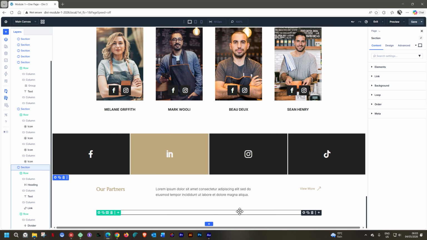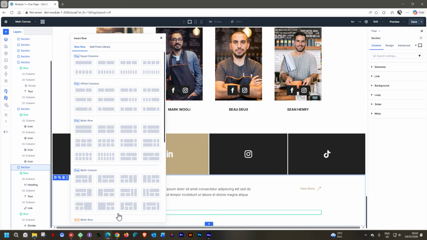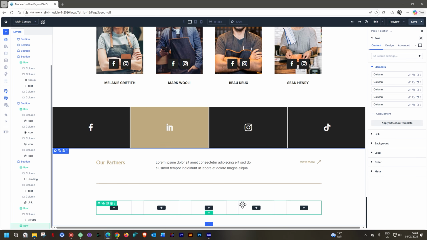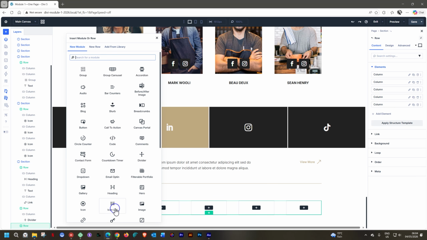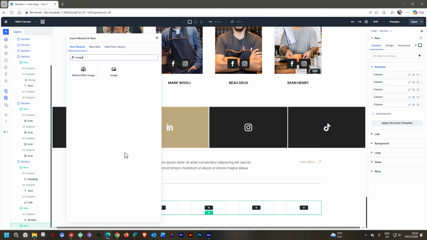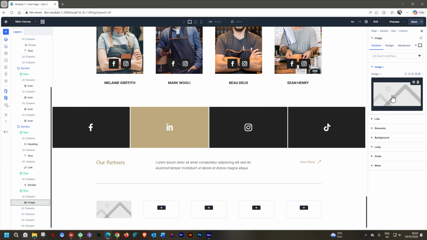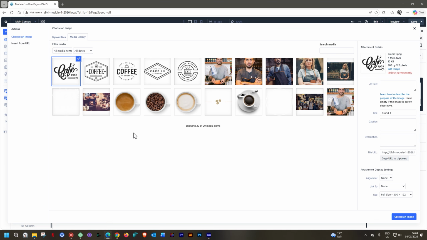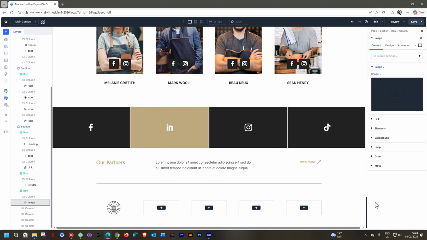Below this, I want to add the logos of my brand. There are 5 of them. I want to put them in one column, and that means I have to bring in another row. Every time you have that structure, it's called a new row. Click on the plus and over here, 1, 2, 3, 4, 5 under equal columns. Let's have a look. I have my 1, 2, 3, 4, 5. In this instance, I'll bring in an image in the first column and then select the image. From my assets, I'll bring in my brand images that I'll be using. Select the first one and drop it in.